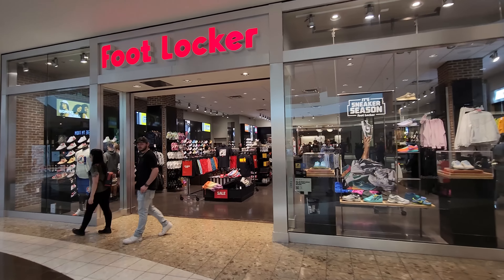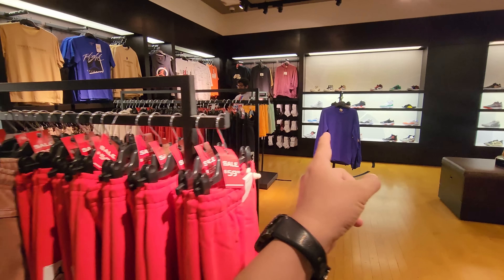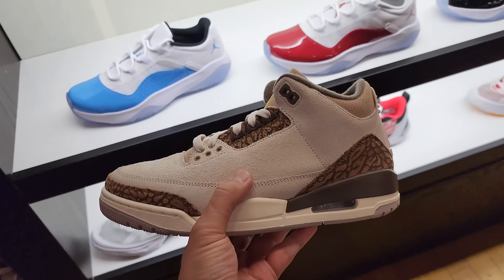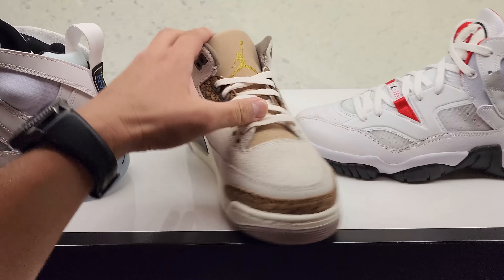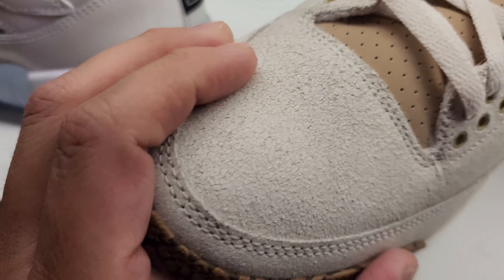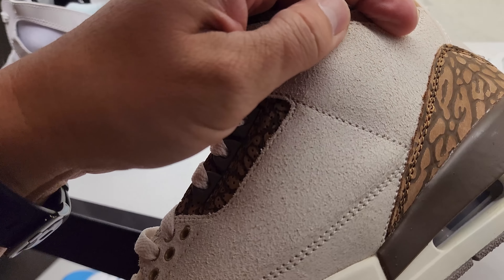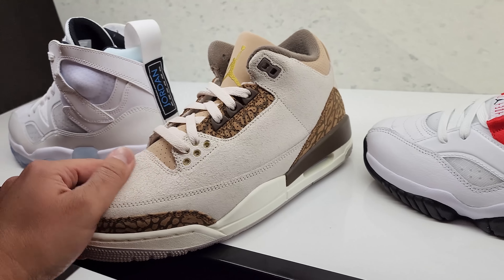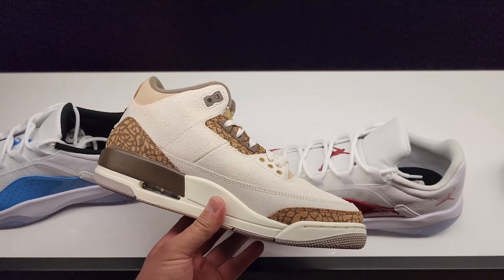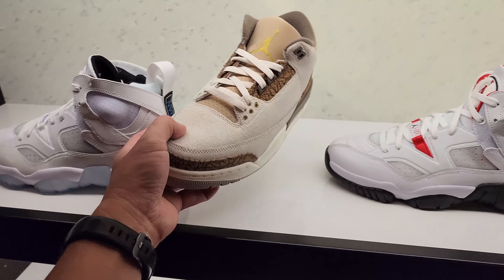Let's go check out the selection and the deals. They do have a House of Hoops. They got the Jordan 3 Palominos that just released this morning. The material's not bad — I thought it was cracked leather but it's kind of done with a suede finish. I'm so confused but it does look nice. I'm skipping these though — I love threes but I just have too much stuff right now.